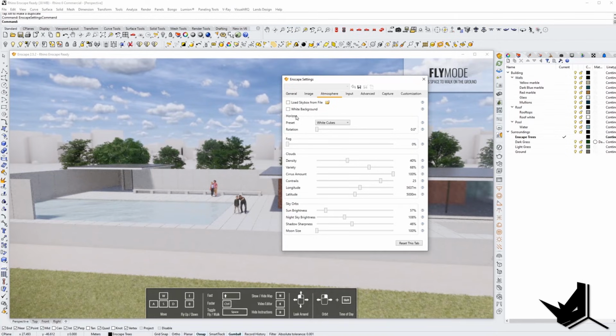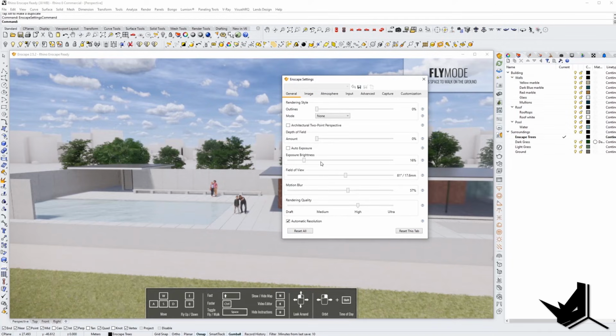You can control not only the sky, but also some general options as well. Here we have the rendering quality, motion blur, field of view, exposure brightness. For example, if we increase this, you can see how the colors will become whiter.